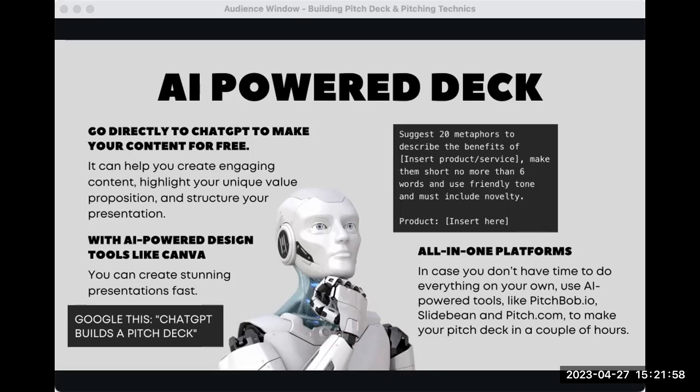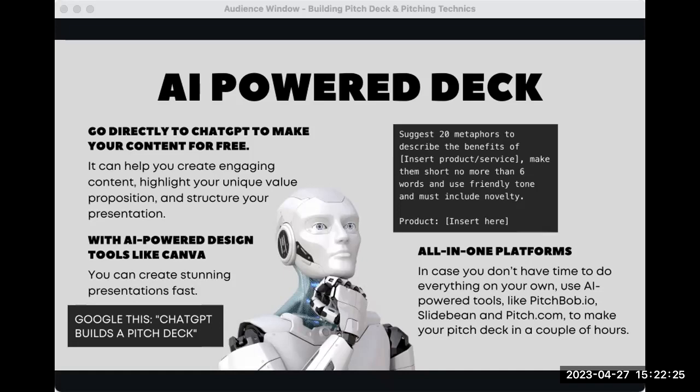It's essential to have this on your first page, because investors can see it, they can read it, even if you don't say it. So you need to get yourself a tagline. And everything that you have on your deck should be short, catchy, and readable. So AI can help you with that.